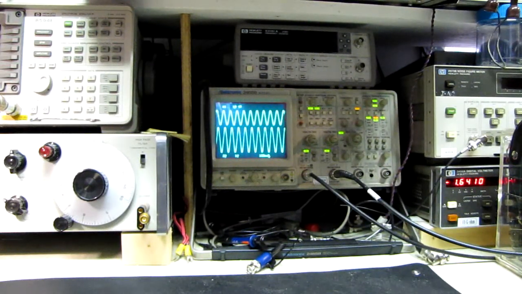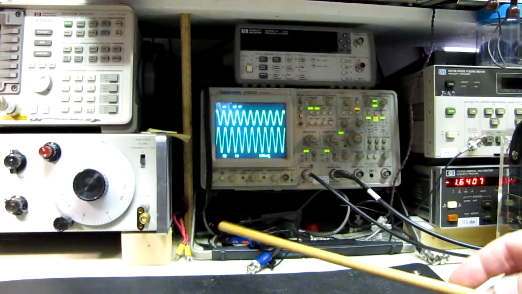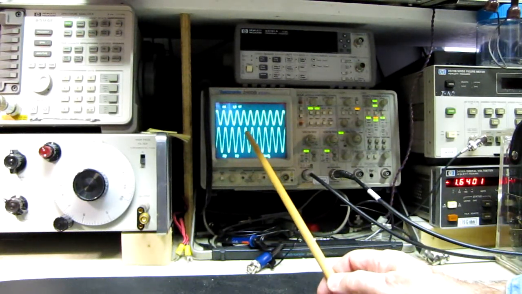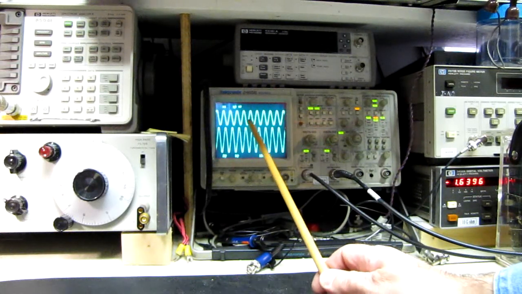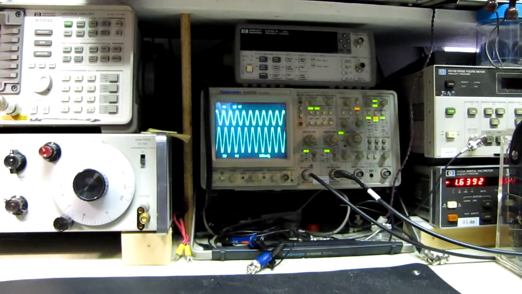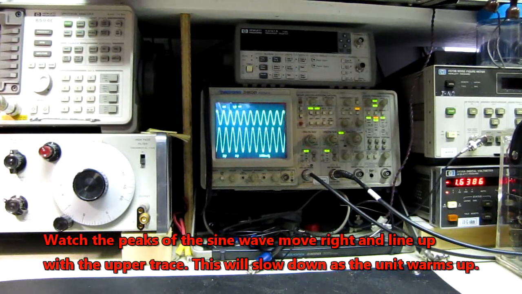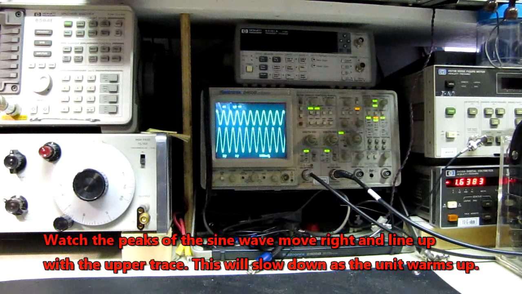If you were to sit here for 20 minutes, or actually I'm seeing the drift right now, the rubidium is not quite warmed up and you're going to see this point is slowly sliding over to that position. So what you could do is time this and count the transitions and you would know exactly how far off this oscillator was from the reference.